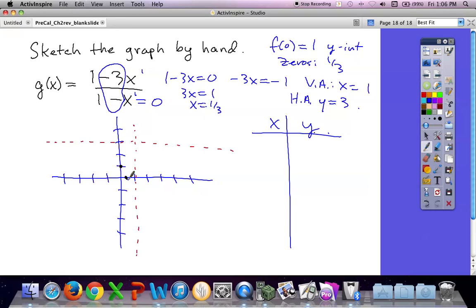I don't really see a need to plot a point in between 1/3 and 1, especially because of the y-intercept. I think we can see what's going on here. But maybe we can do one over here like -3, just for fun. And then on the other side, really the only question is is this graph going to be somewhere down here or is it going to be somewhere up here? And we know that it will be approaching the horizontal asymptote and the vertical asymptote. So really one point will anchor us where we need to be. So maybe we could pick like +3.